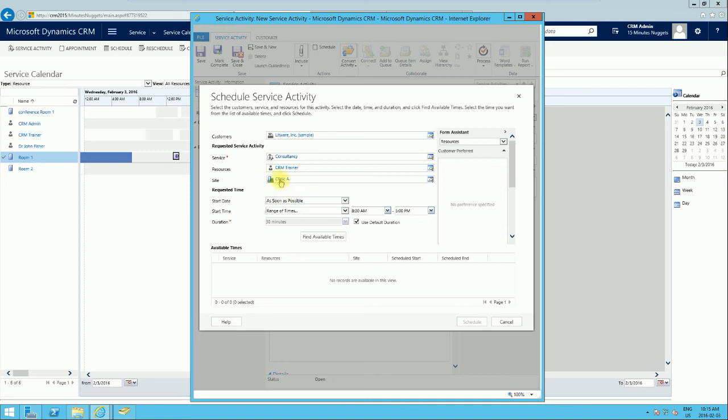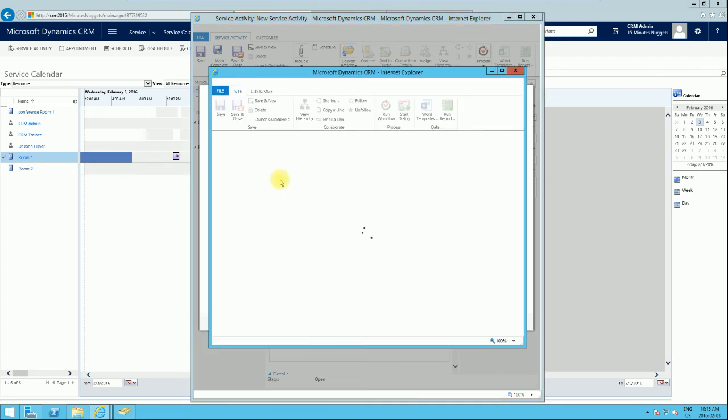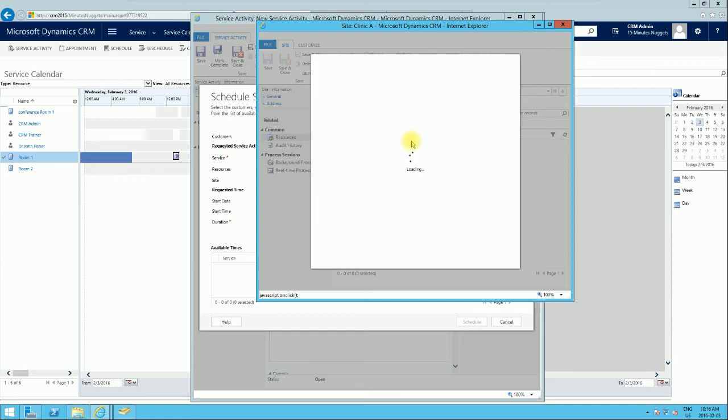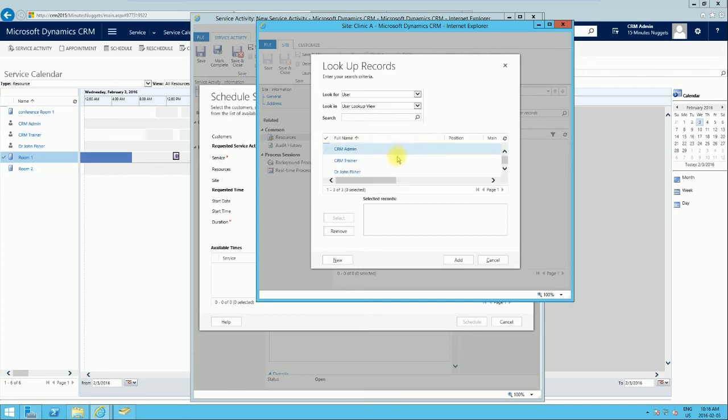Now let's go to this particular clinic. We do not have anything. So we're just going to add the resource to this site to say, well, this resource is actually for this site. This is one of the things we actually forgot to do at the point when we're creating the site or even the resource. So we're going to add CRM Trainer because that is the resource we're trying to make use of.